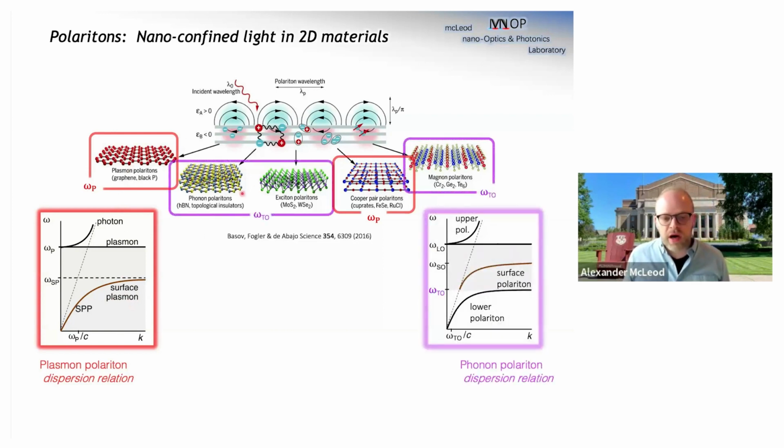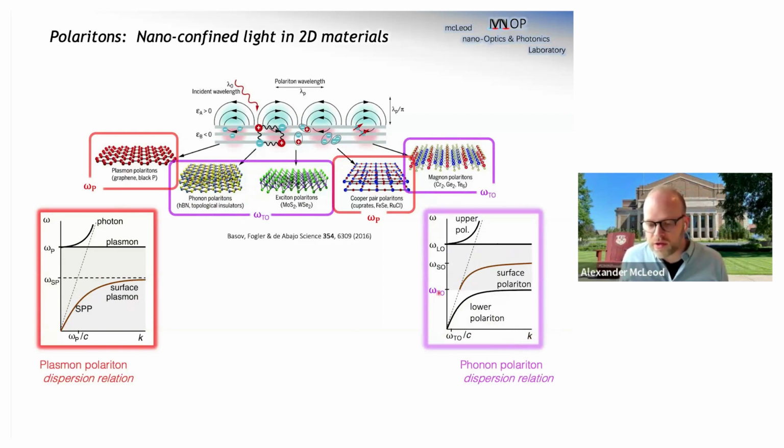On the other hand, there are, for instance, excitons and vibrational modes or phonon excitations inside of these ionic crystals. And in this case, those excitations of matter can give rise to what are called phonon polaritons or exciton polaritons. And what I'm showing you here is what's called the dispersion. What we have is energy on the y scale and we have momentum on the x scale. And momentum is 2 pi divided by the wavelength.